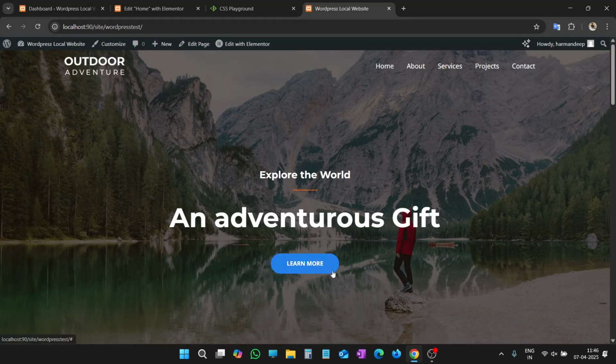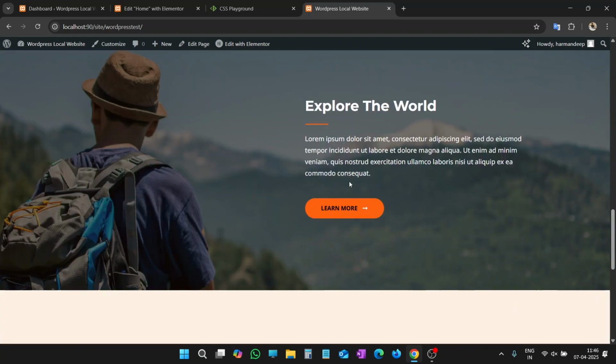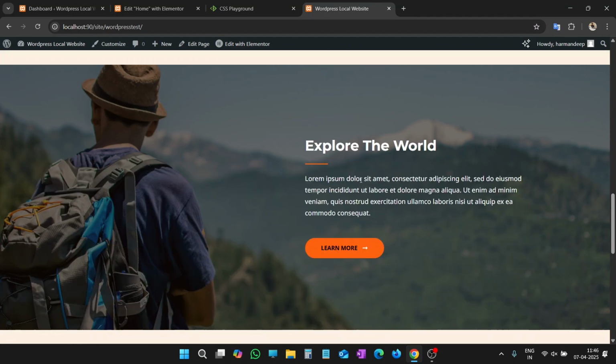You can see the animation has started and our button is changing its colors, and it is looking nice. Now if you want to apply this animation to any other button, you can also do that. Let me check. Let's try to animate this button as well in this section.